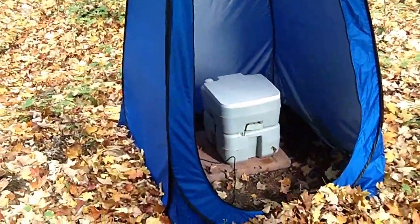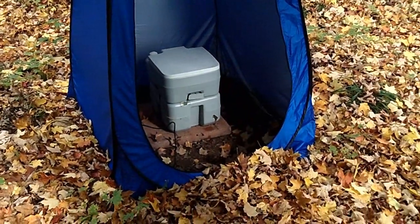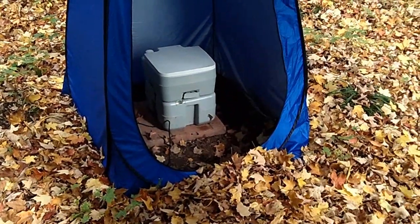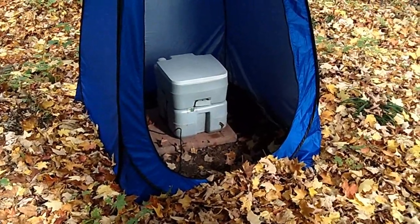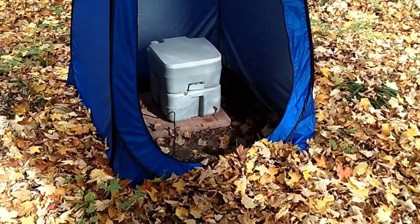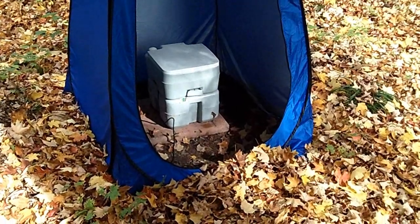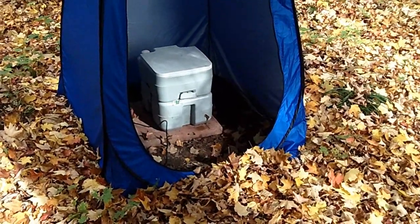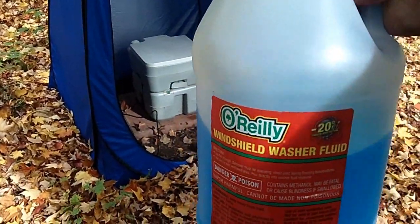Okay, so we have one of these little camp toilets that we have here next to our tent, or outhouse, porta potty. Starting to get cold, so the way it works is there's a water reservoir for clean water to flush, and then it goes into the holding tank and you close off the holding tank. It is currently empty, and as the temperatures drop, I don't want frozen water in there busting the system. So I'm going to use windshield washer fluid.